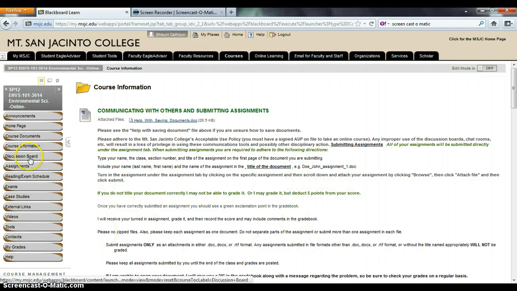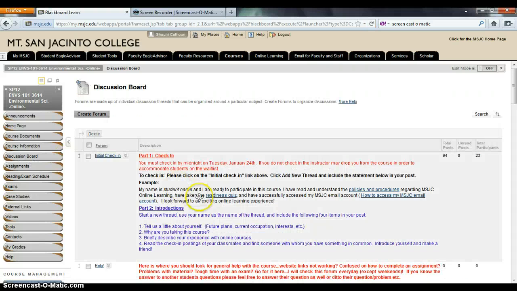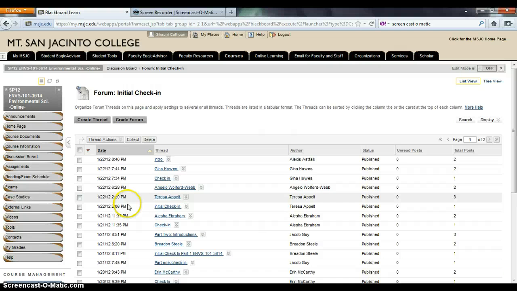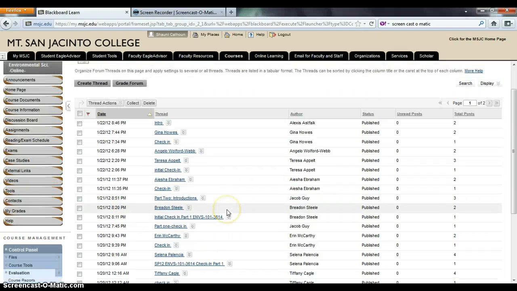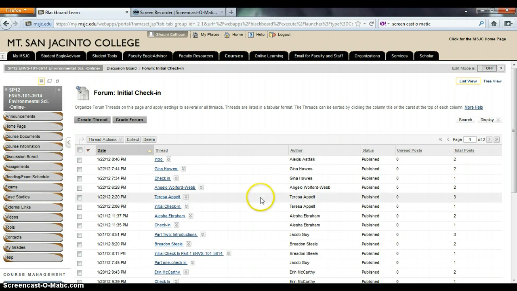So moving on to the discussion board, and many of you are already familiar with this because you've already checked in. If you haven't checked in, please visit this discussion board and click on Initial Check-in. And then you need to follow the instructions that were given there for checking in.